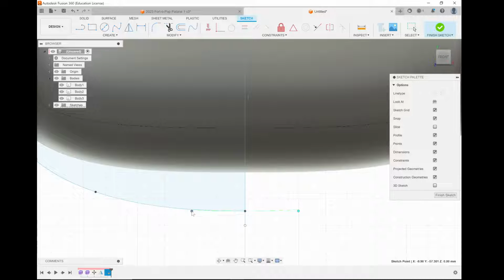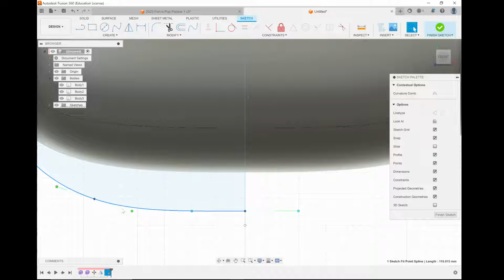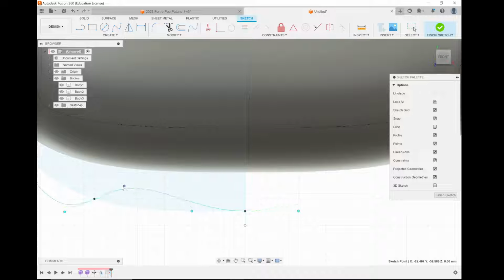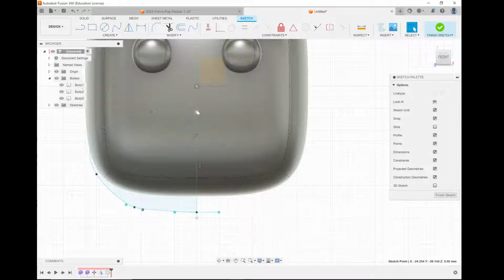You can either change where the black dot is. So this particular dot over here, say if I don't like this, I can move this particular dot to change its location. Or you can change the angle that the line crosses that dot by moving the green ones. Let's say I want that. That's what I want. Okay. I'm going to press finish sketch now.